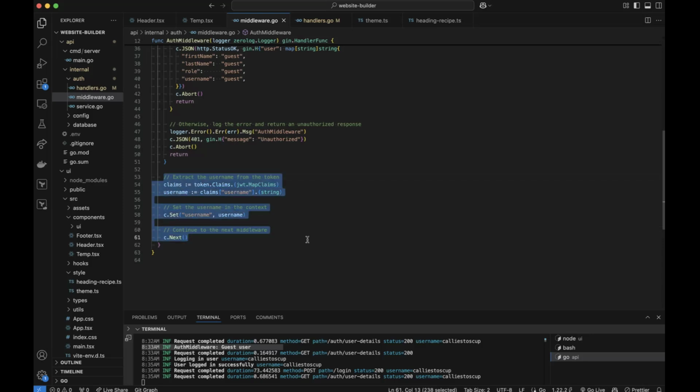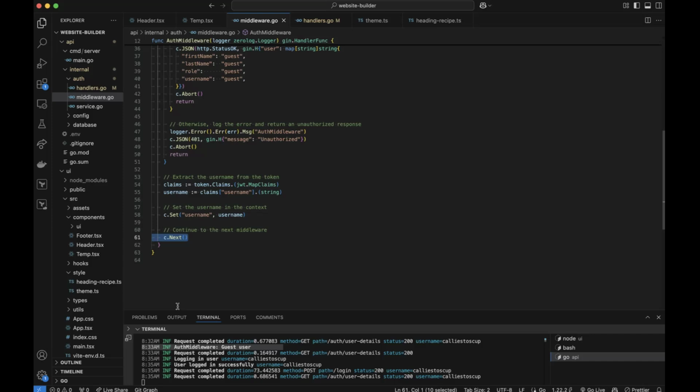We are going to extract our claims from our JWT. The cool thing about a JWT is that in it, you can save user information. Now, you don't want to save sensitive data, but you can save the username, maybe the user ID, whatever you want to identify the user in order to continue with your data collection or business logic. So here we're extracting the claims. One of the claims is going to be our username. And then we are going to set the username in the context of the request so that we can use it in future functions in our business service logic. And then we will continue to our next middleware.